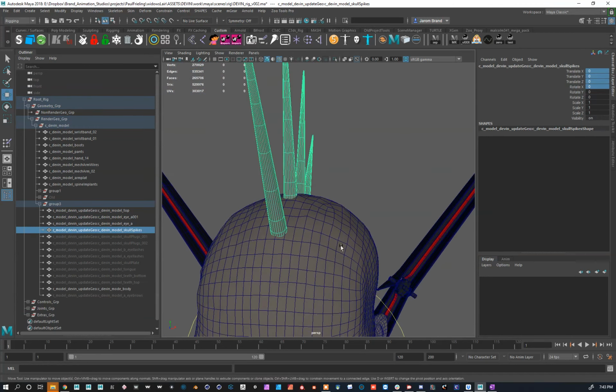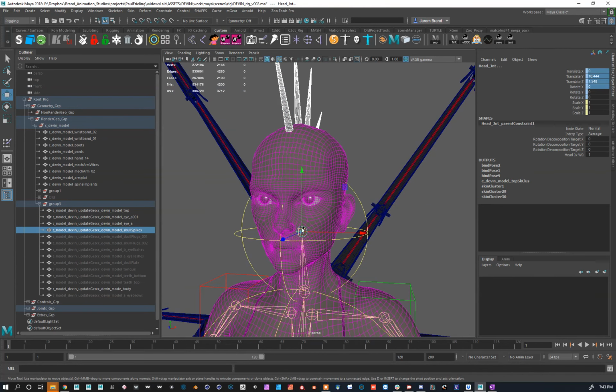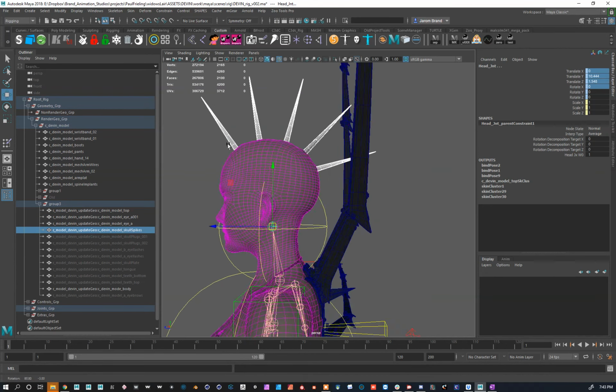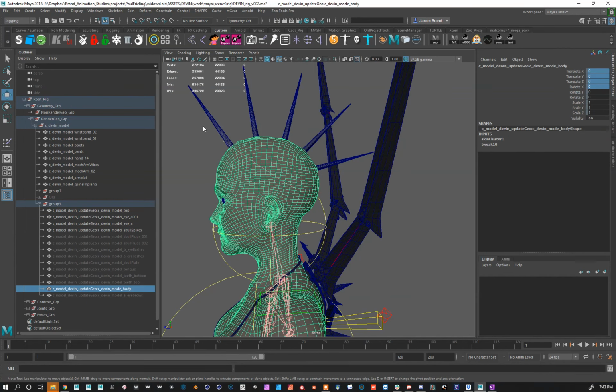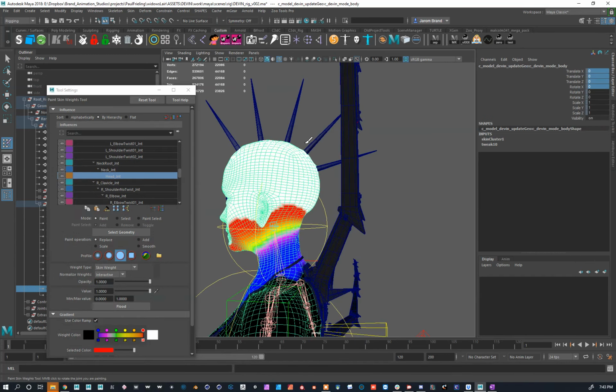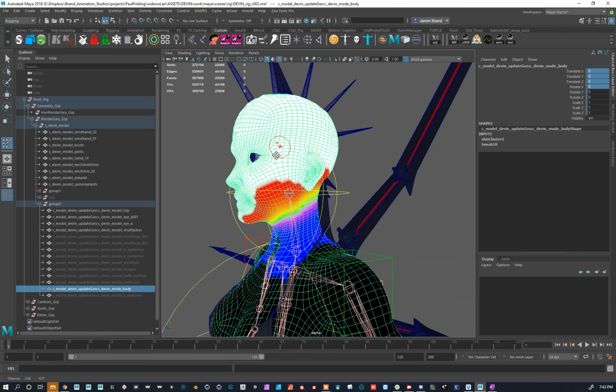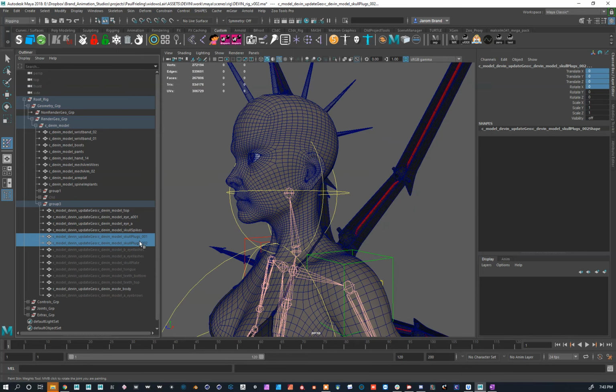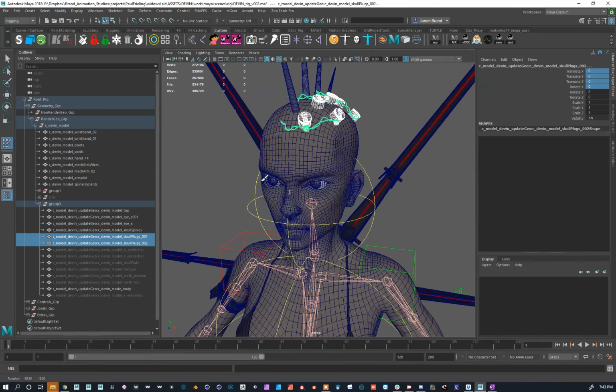We've got these skull spikes, same thing. And since the head is 100%, it just needs to follow along, so that's not a problem. We've got these head plugs. Let's see, skull plate.